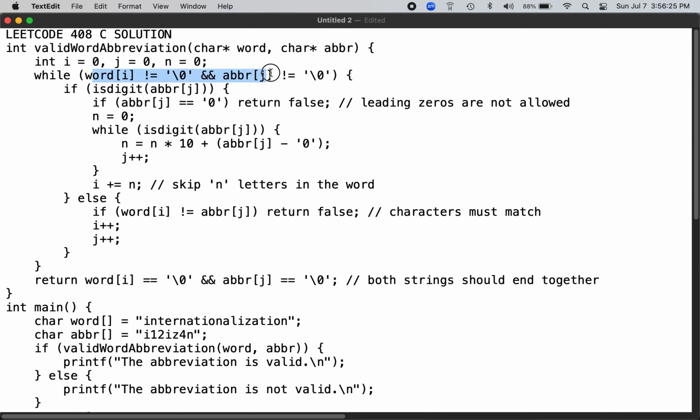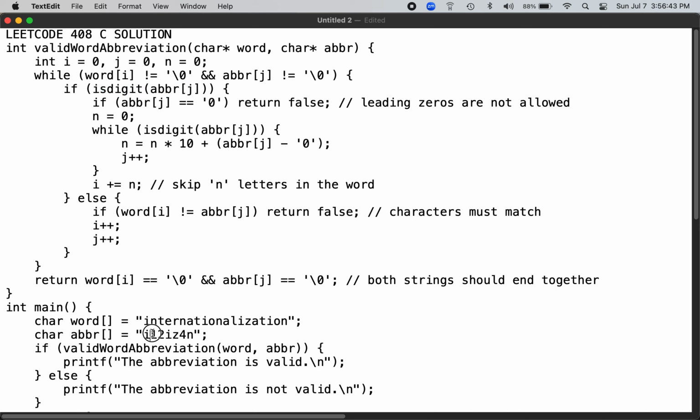So you check with indices i and j, i tracking the word and j tracking the abbreviation. If both of them are not equal to 0, then you check if it is a digit.